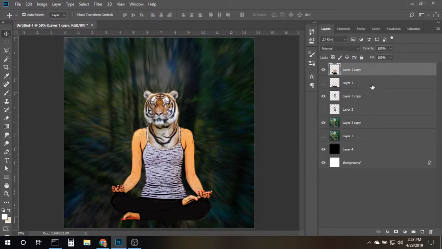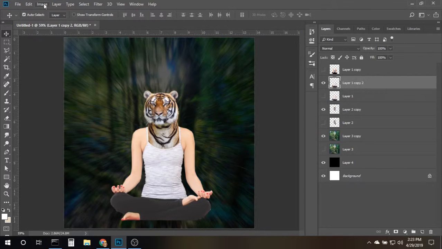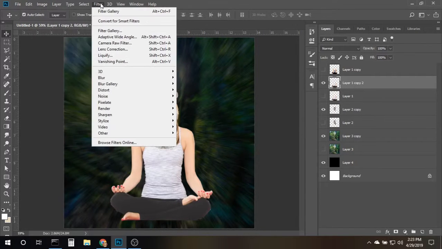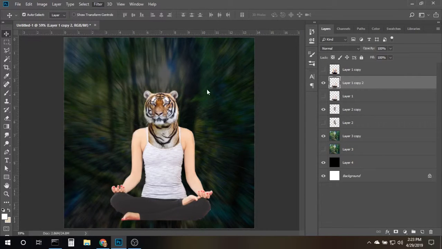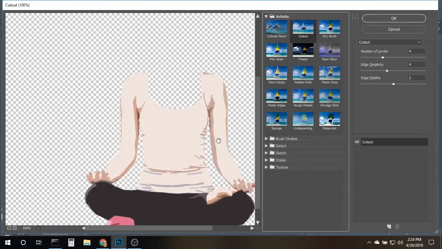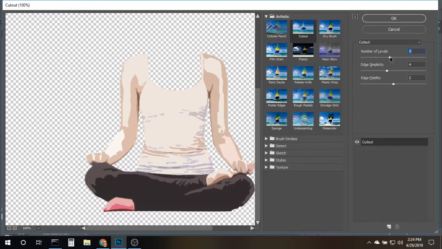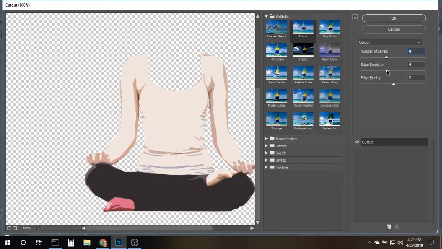Okay, and then on the background, we're going to copy the original again. This one, we are going to go to the filters, go to the filter gallery, and we are going to get, what is it called? It's called cutout. This gives a nice effect, and you can do whatever you want here.